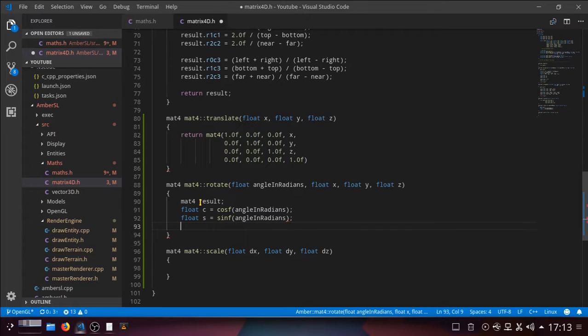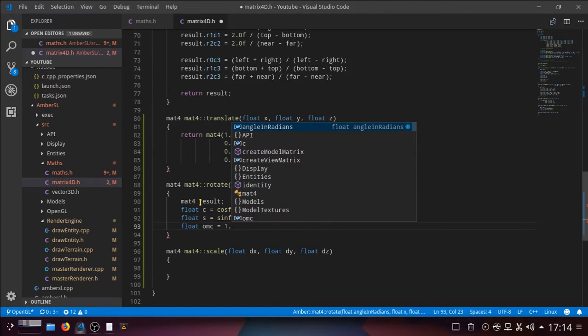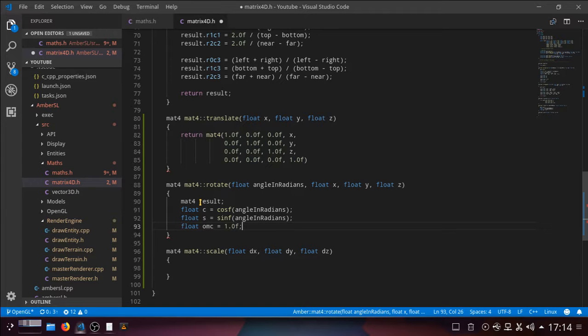What else will we need? We'll need a constant, which is the opposite to the cosine. In that equation there is a negative cosine, so we'll need one of those. Float, I'll call it OMC because that's the abbreviation for the long worded version. OMC, 1 minus the constant cosine. That's what it stands for, 1 minus cosine. I could put it in full, really, I suppose. I can remember what an OMC is, I can work it out. So it's 1 minus the cosine, which is C.